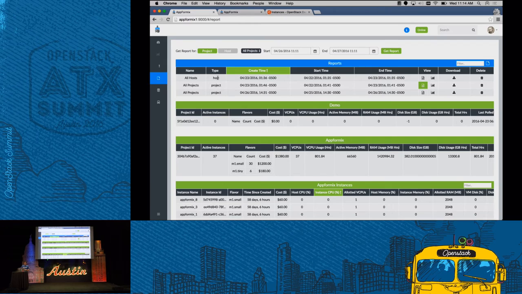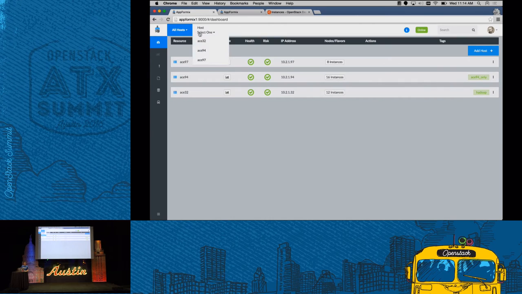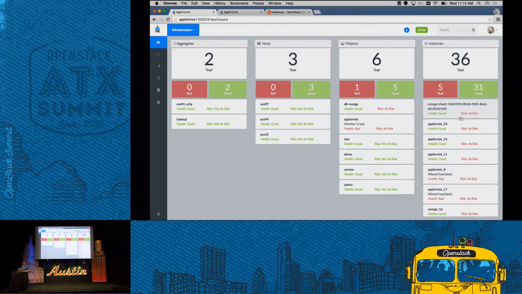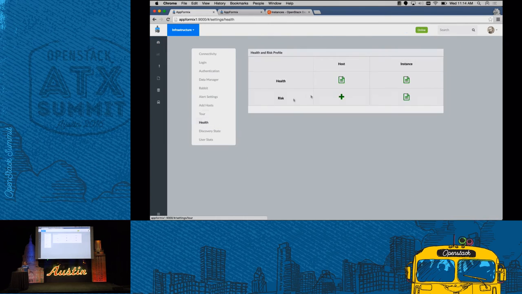So I mentioned in the beginning the idea of this risk showing up for an instance. And this risk is all based on policy. When we are sharing resources, when many projects are competing for them, an operator is charged with the responsibility to maintain availability of the infrastructure. And we can't be staring at a dashboard all day. We can't be clicking on here and watching charts. So what we really need is a way to define policy that expresses the SLA and can notify when that SLA is not being met. I'd like to show you a little bit of how we do that.